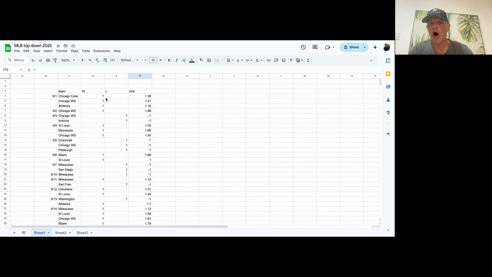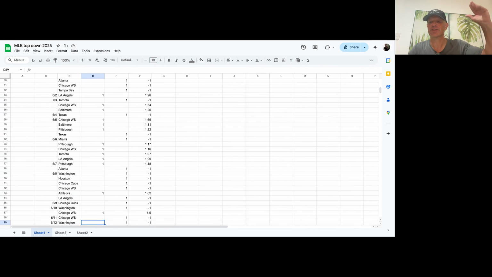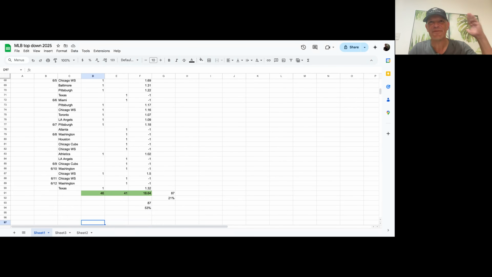What I mean by that is, all of these plays, you can go back and look at every single one of them. The closing line is 10 cents or greater less than the opening line, which means on every single one of these plays, we have negative closing line value. Because we're looking at the opening line, comparing it to the closing line at Bookmaker, we have negative closing line value of at least 10 cents on every one of these plays. So this entire model has negative closing line value, but it's hitting 53%, 18.64 units gained in a little over a month with a 21% ROI.